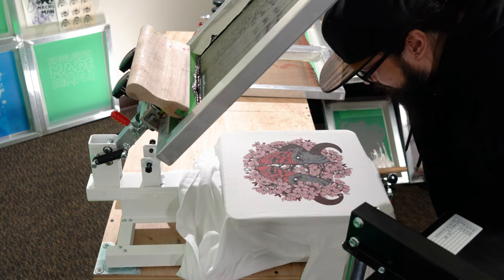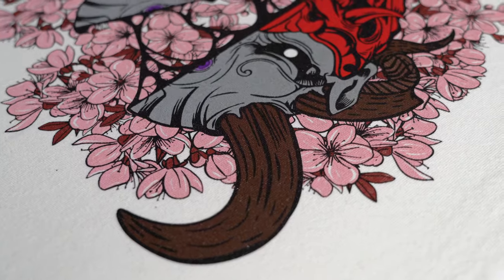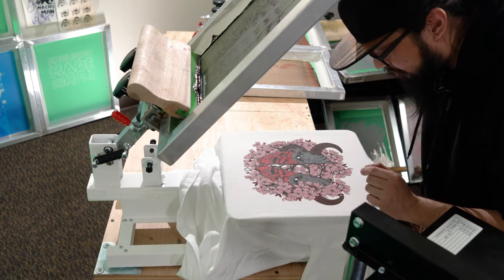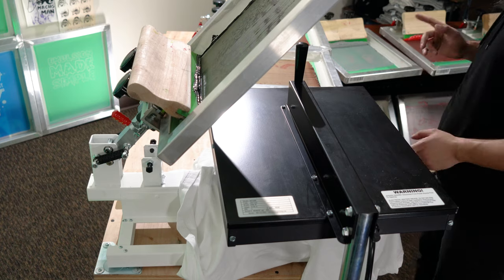Is that a beautiful print? I am a little off on my gray. You guys might be able to see that here on my camera. But as far as everything else goes, I love this print. Call that one done today, and then we'll switch over to the darker garment.